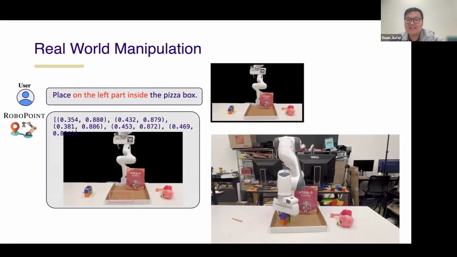This is really hard. This is unconstrained packing, which is a problem that's really hard to do because there's no reference to any object. The left inside of the pizza box has no reference to any other objects. So we are able to generate points, and we are able to use the low-level policy to place the object exactly where the user wants it.